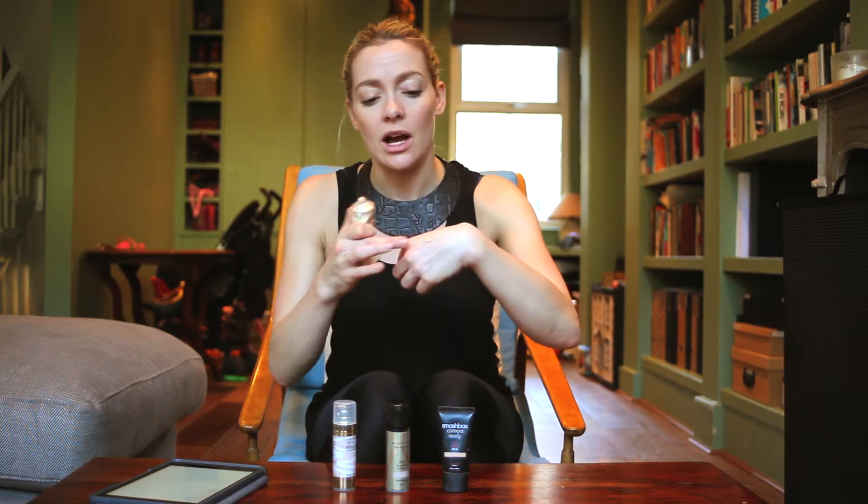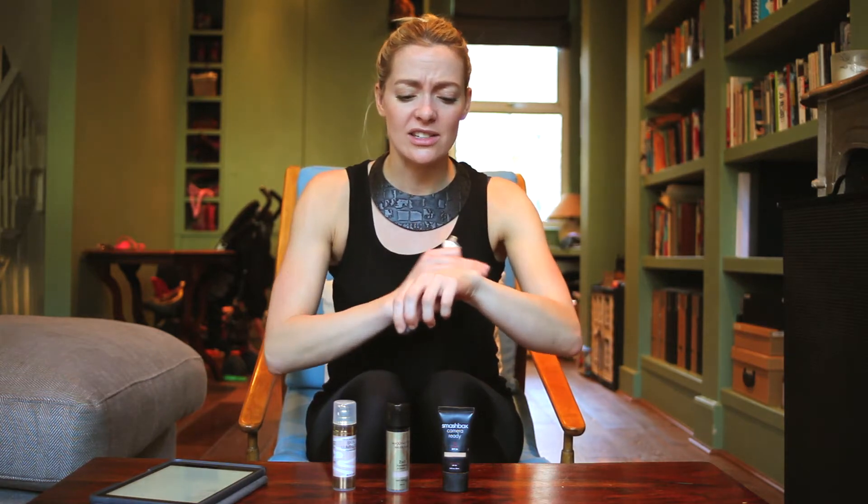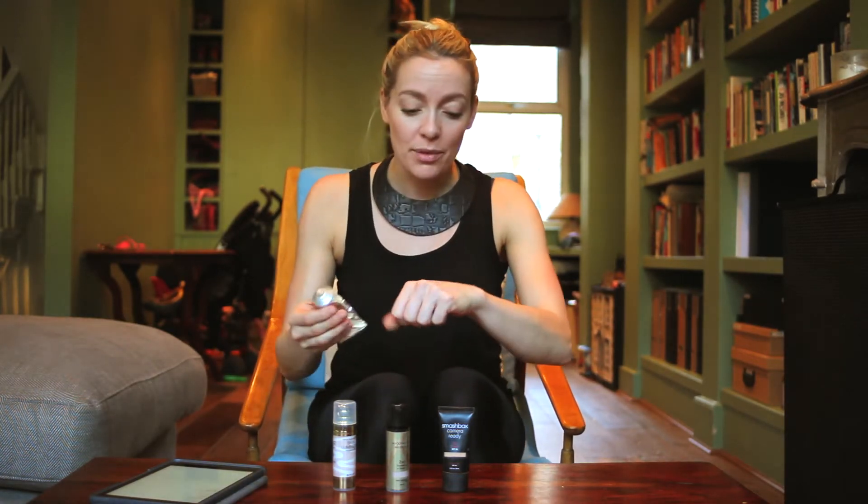This is what you put under your foundation, or you can wear it on its own. It's almost like a pasty creamy thing — you rub it in and it's the most beautiful consistency. It's not oily, it's not greasy, but it gives you a nice little glow without a shimmer. I like a glow, I like to look healthy, but I don't want a shimmer because I'm not 16. This is a fantastic product, especially if you have young children and your sleep gets interrupted — it is a lifesaver.